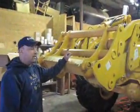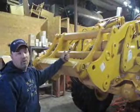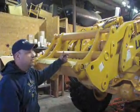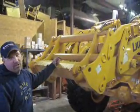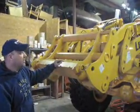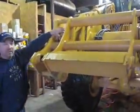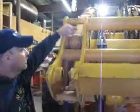This is the quick catch system. It's the same as Volvo or JCB, so we'll interchange with those. We took the bucket off. We're getting the GrabTech grapple fork installed on the bucket right now. Heavy duty system. Another thing they do is they put O-rings in here on the pins on each side.